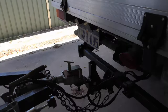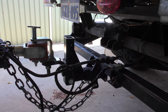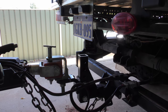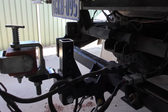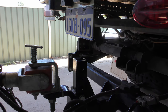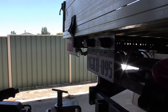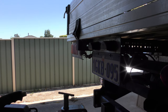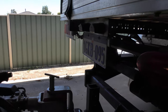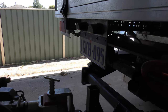I changed the tow hitch on the car. I used to have one of them on my farming utes on my Toyota. You can see that there, it's multi-positional. It's pretty good. It just levels, because it's very high, that trailer. So it just levels the trailer with the car now. Instead of being on a downward angle like that, it picks it up. It's got a 16 position attachment there.